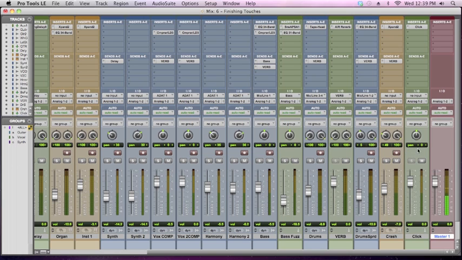Then what I want to show you is what we can use a master fader for. And this is highly debatable, but used a lot in the olden days and now in digital recording. And that is putting effects on your master fader. Now, I think this is a great opportunity to put inserts. As you can see here, there's the same inserts that are available on any track. You can put inserts and effects that will affect everything. So everything will go through it.